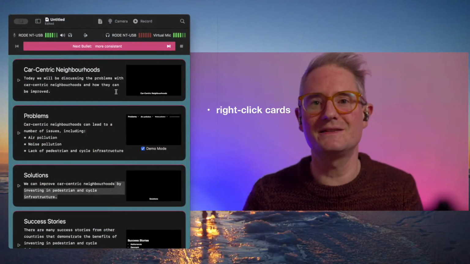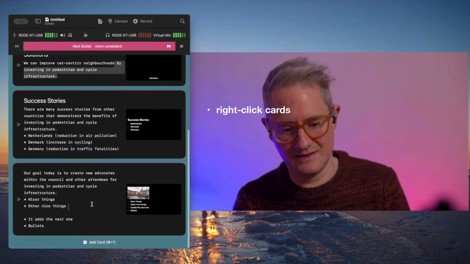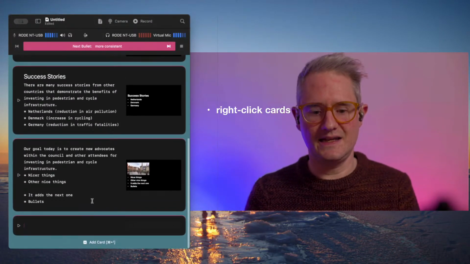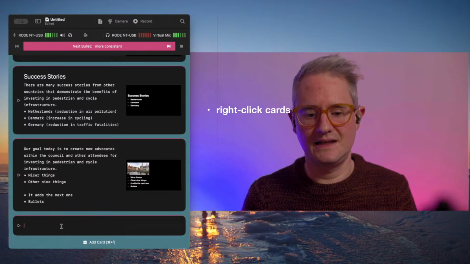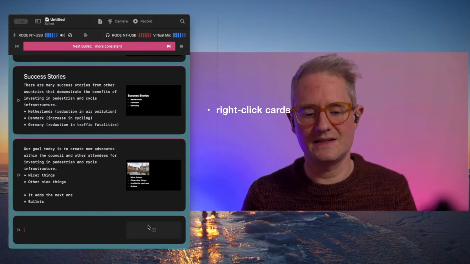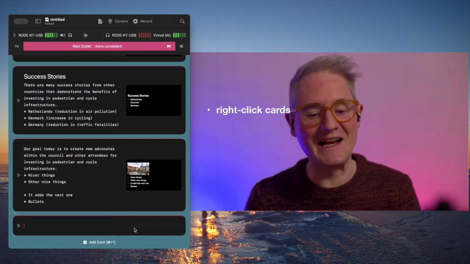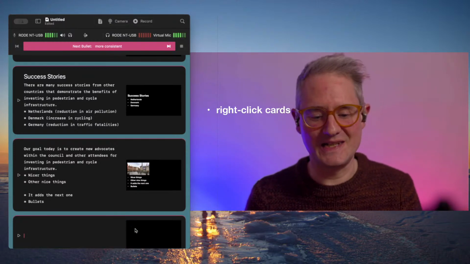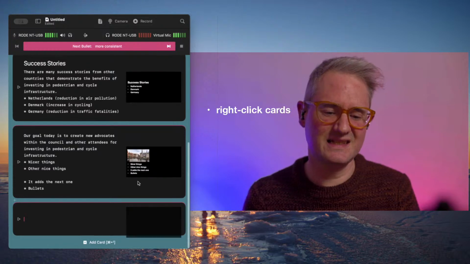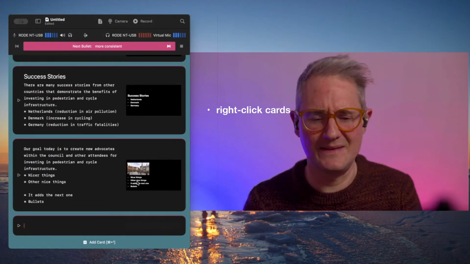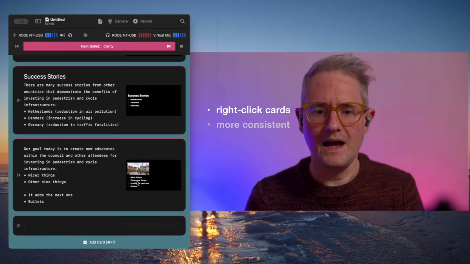So there are lots of other things. The other things we've got: you can now right click cards. This was a tiny thing, but I said, Sharon, can you add a slide to this card? If you're just looking at that, it's maybe not obvious, so I thought I'd give you another chance, which is you can right click on it. Maybe you still need to know, but I thought let's start having some context menus here and there, and that probably helps.